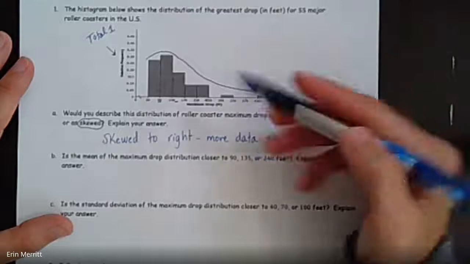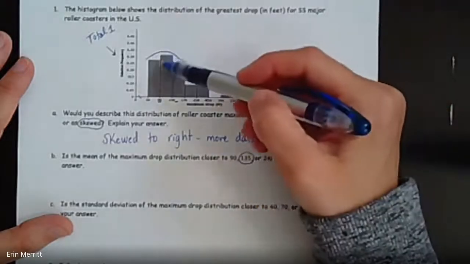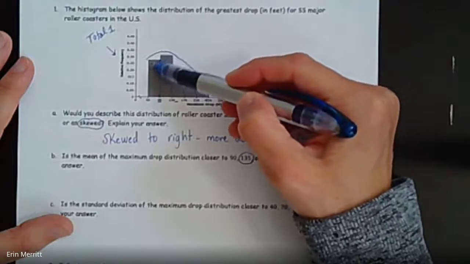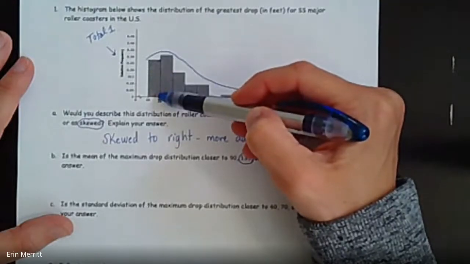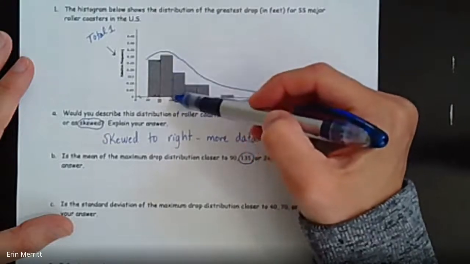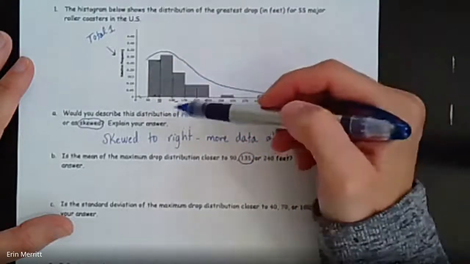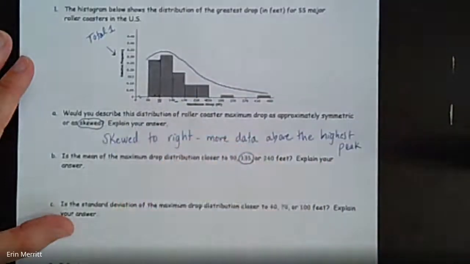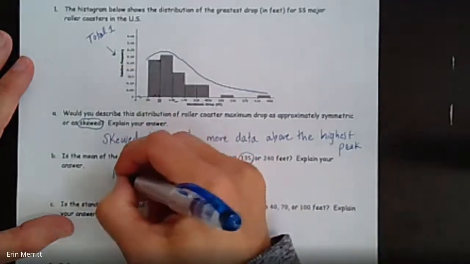I would actually say that it would be the 135 in this case, because if we stop at 90, think of the frequency there. It was only 0.25. You've only covered a quarter of the roller coasters. It's not until you get to here where you've covered a little bit more than half of the roller coasters that I would say you're probably going to hit the mean. So I would say that the middle value is about 135.